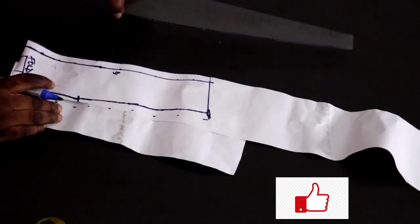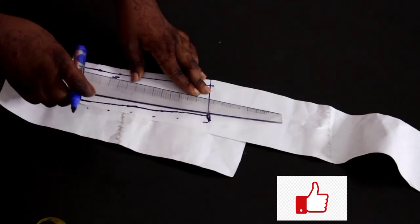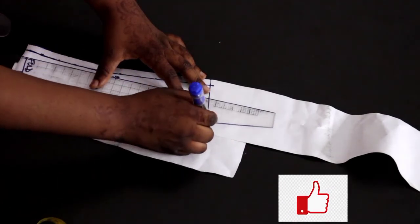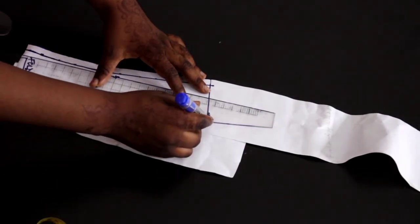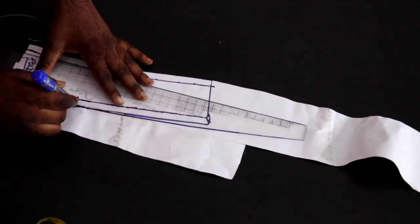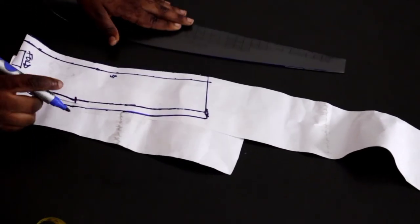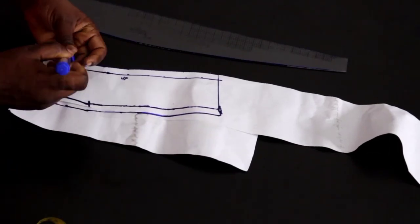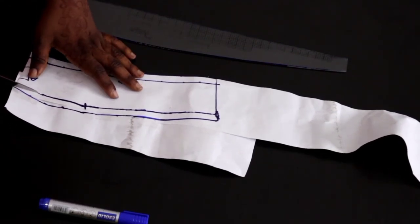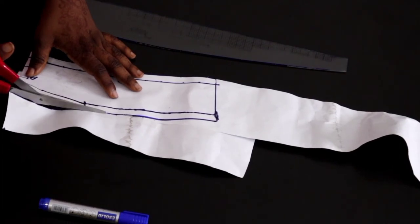After doing that, I'll also use my ruler to follow the curved line. Remember, the lines you are drawing here, they are not straight. You follow the curved line and then draw it out. Now, after drawing it out, you can see that we already have half an inch allowance at the top and we have half an inch allowance at the bottom part. Then, the next thing to do is to cut it out.